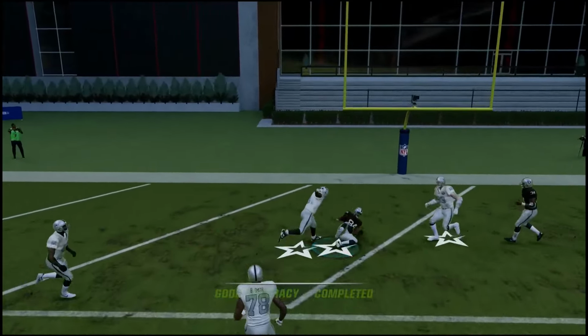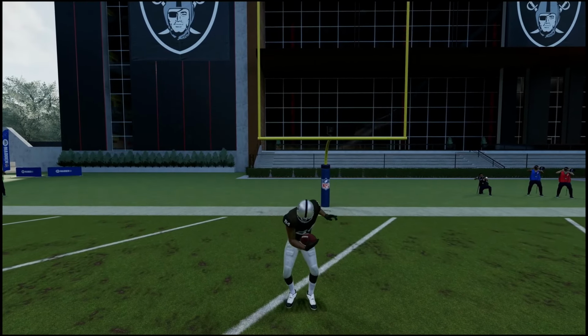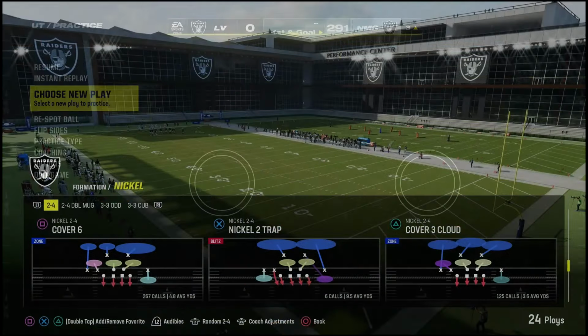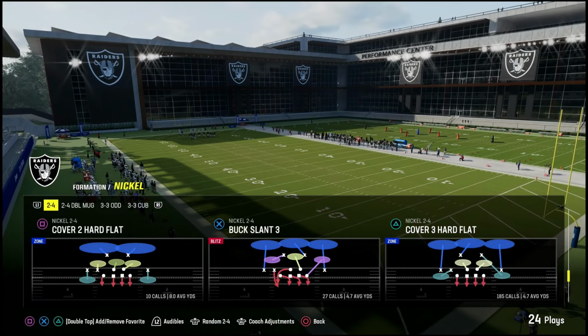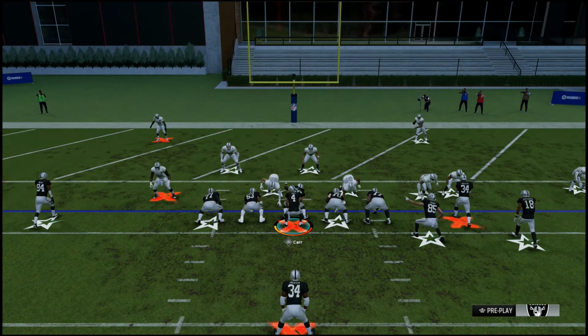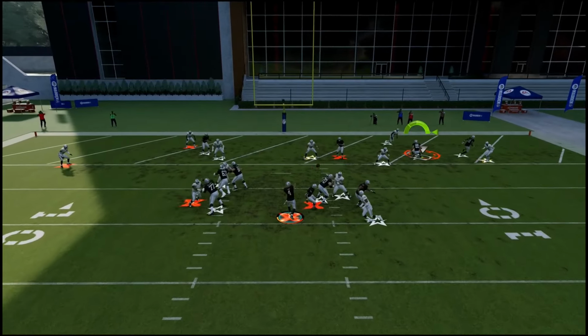Yep, right there. Read and react. This play works wonders. So now we're going to go against cover two and see how we can play against that. We're going to play against the cover two hard flat. You would think this shut down most of these routes, so let's try it.